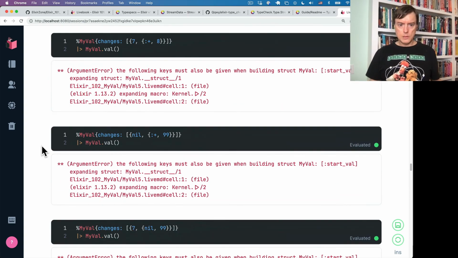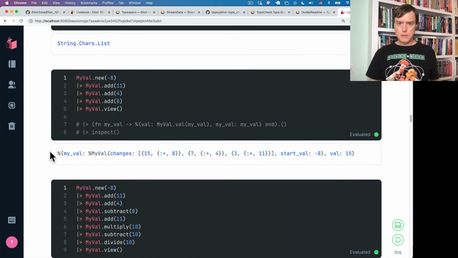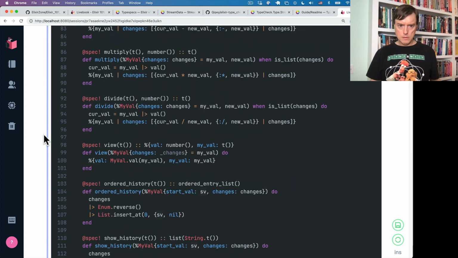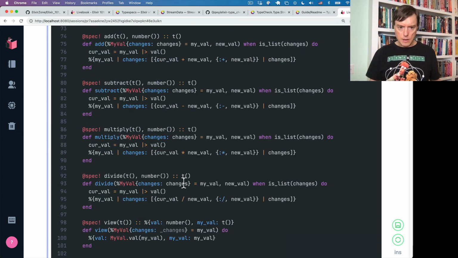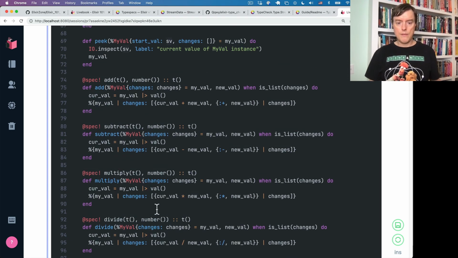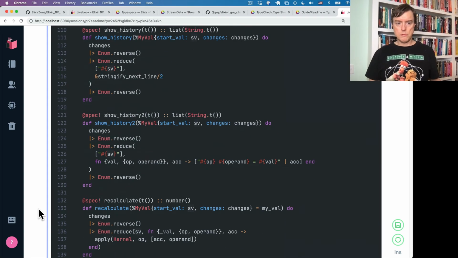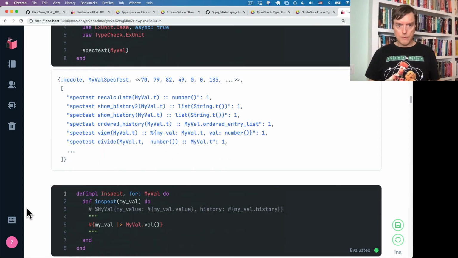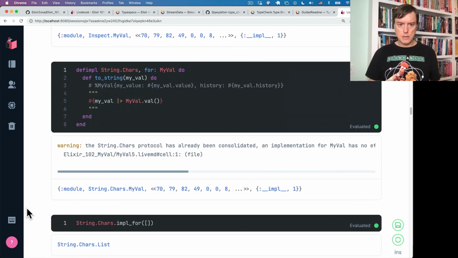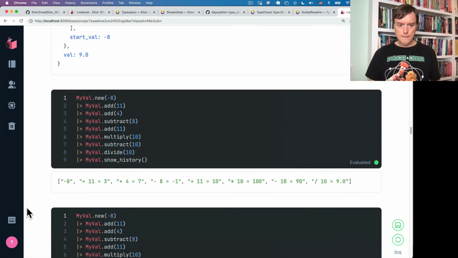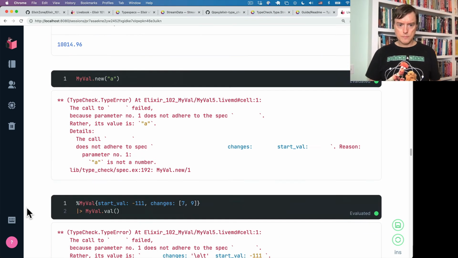But did I cover the division by zero thing at this step? Let's see, divide. I did not. So I think actually I misspoke. It's at this step I think where I found the division by zero problem. So right here there's no logic to cover the division by zero problem. The next step presumably is where I fix that problem, but we may see that problem recur here. Let's see if we do.